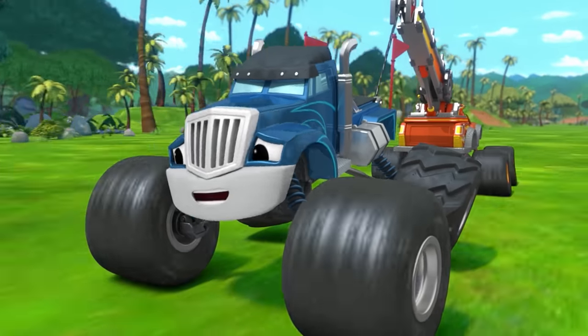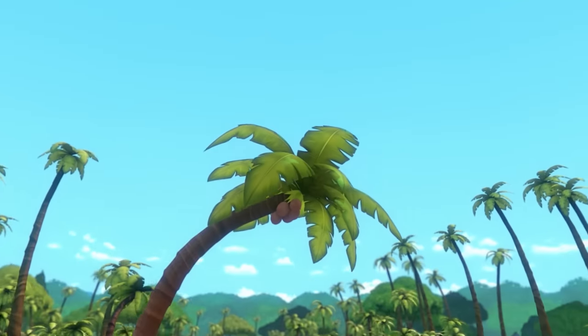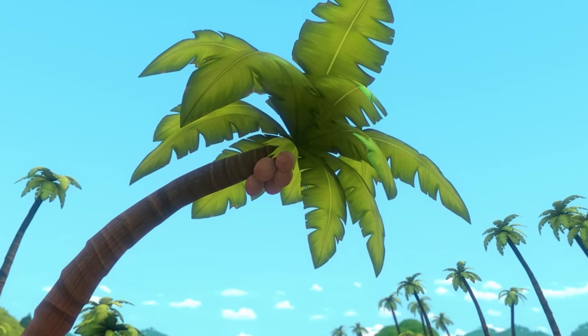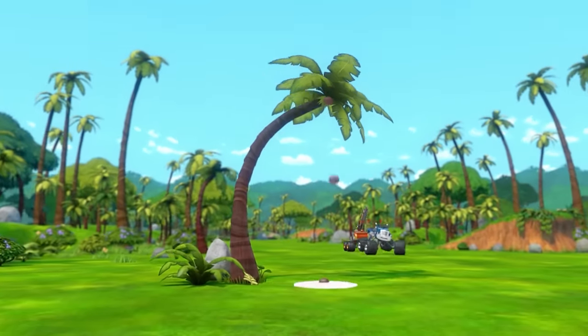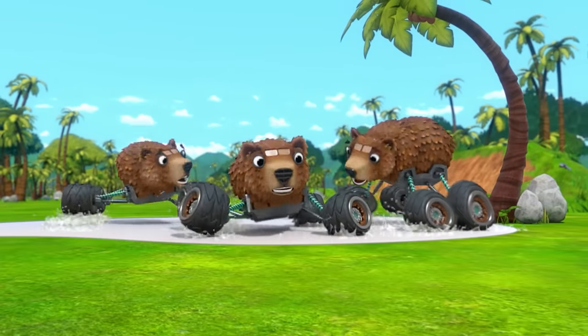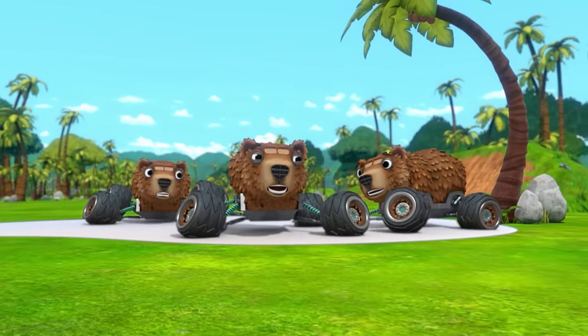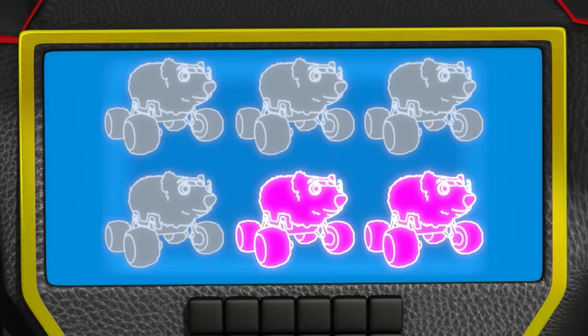Nice bears. Nice bears. Look, a coconut tree. Those coconuts could make the track slippery. I'll handle this. Three more bears slipped on the coconuts. Check it out. There were 4 bears chasing us, and 3 slipped. How many bears are left? 1. Right. There's just 1 last bear.